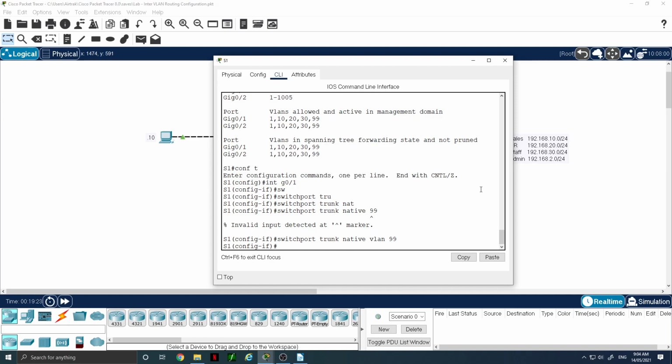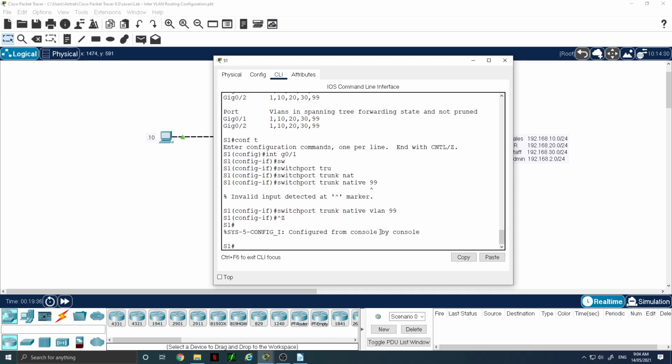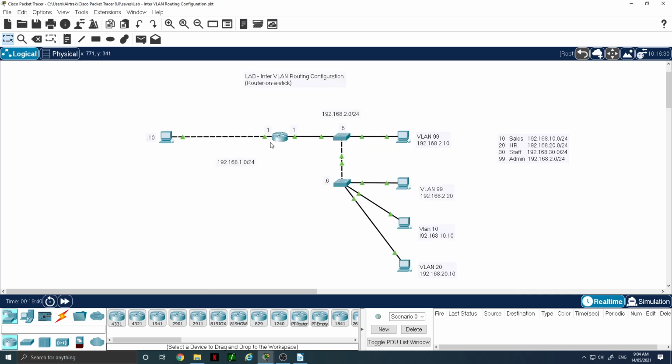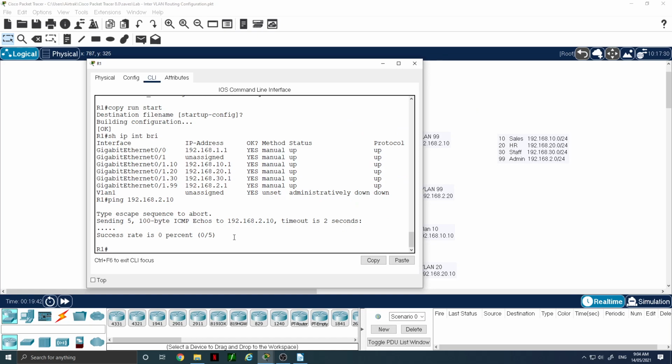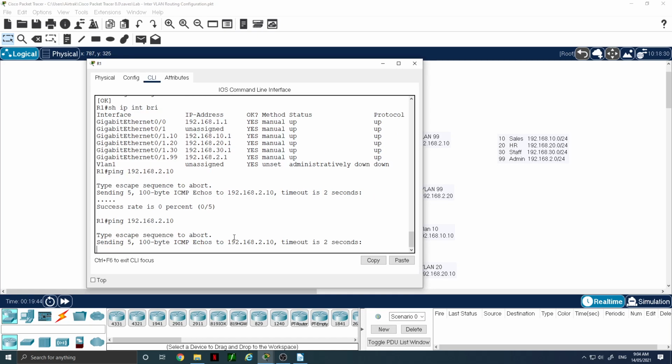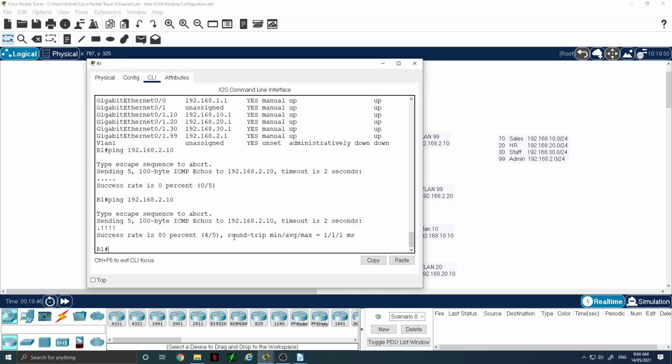Alright, so that should have brought the trunk up with the same native VLANs as the other. So we can now communicate as we don't have a mismatch.